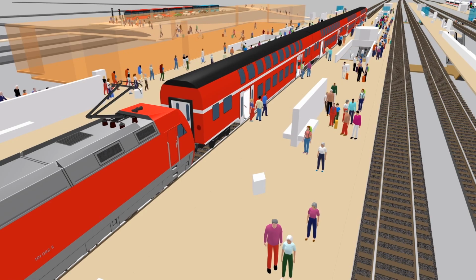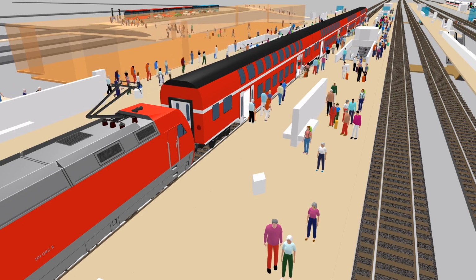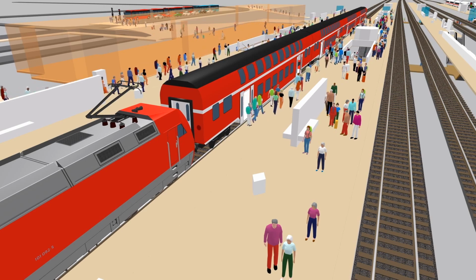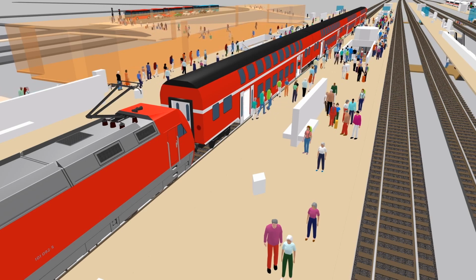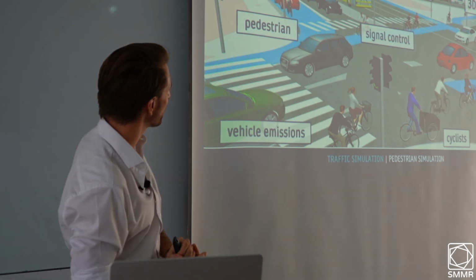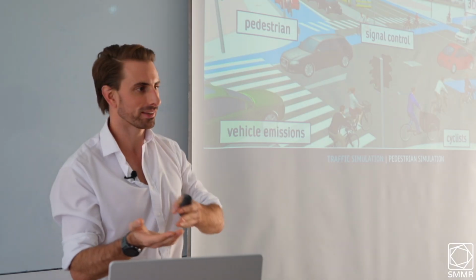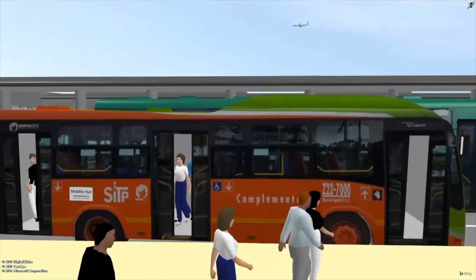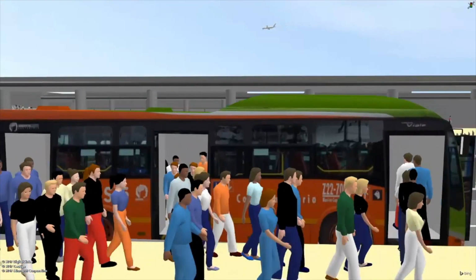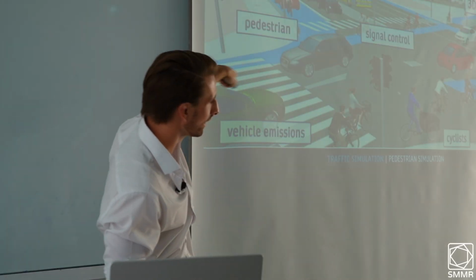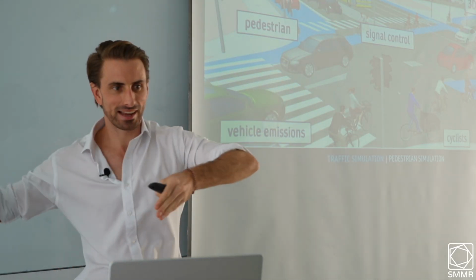And what's nice with these tools, not all of them, but some of them, is that you can also get nice visual outputs to communicate your engineering intervention. And they have lots of different applications. You can use them to optimize your traffic signals at a junction. You could use them to design your public transport, your bus stops and how the bus pulls in. You could design a car park, or add in a bike lane and see what impact that has on traffic.